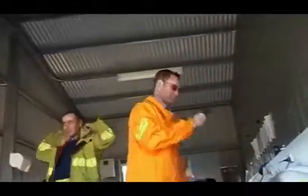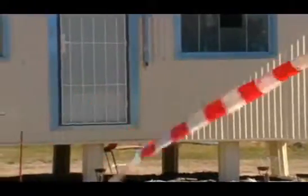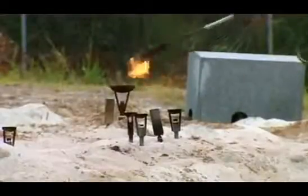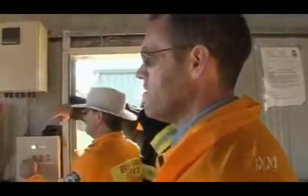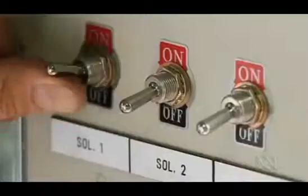Five minutes to test. How are you feeling now? Quietly confident but slightly nervous. So you're a bit like an expectant parent at the moment? Yes, I bet. After weeks of waiting, the wind swings in just the right direction. Okay, we've got final purging of the grid before test. If the house can survive the radiant heat to come, it can survive anything. Aiming for 3 kilowatts. In 3, 2, 1, ignition.